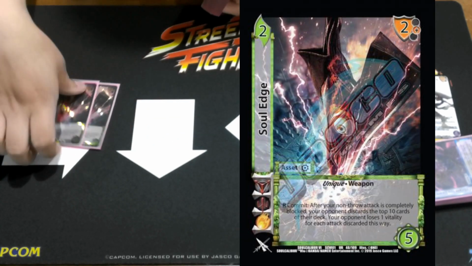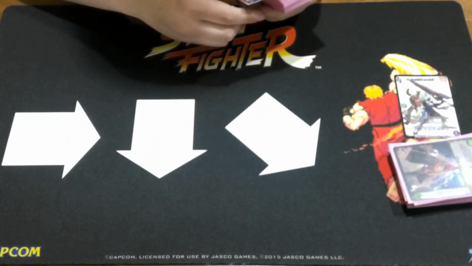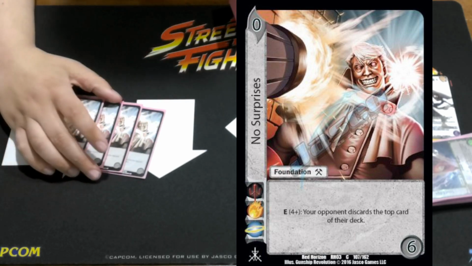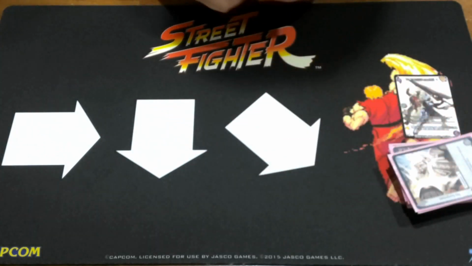2 Soul Edge. If they block, you mill 10 and they burn for every attack. It's pretty nice, and it mills your opponent, which is nuts. Then we're playing 4 No Surprises. This just mills a card off our opponent's decks. Has a 6 check, so we pass things. It's a spam. It's pretty neat.